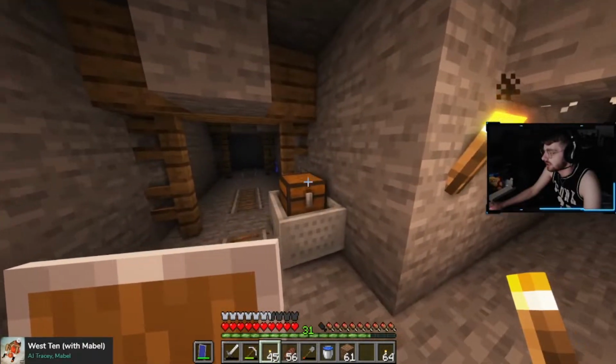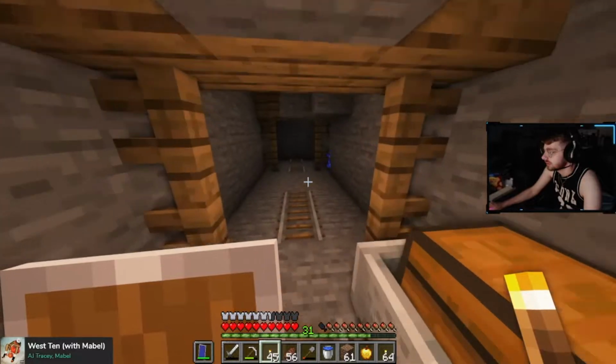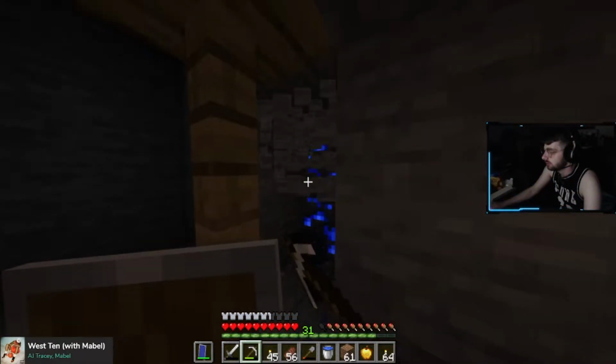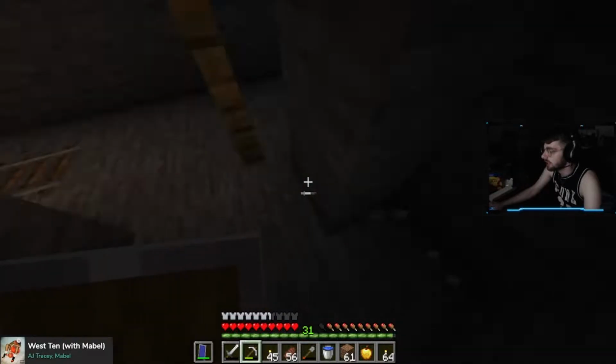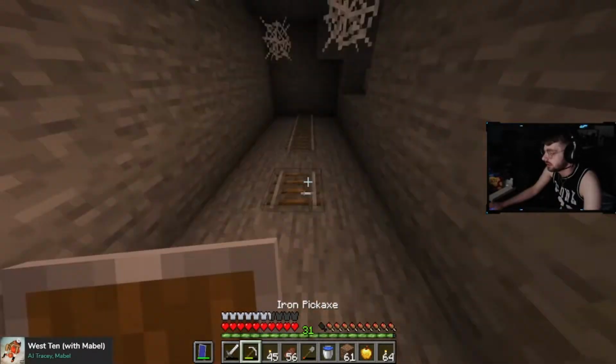Oh, there's a chest. What's this here? Oh, golden apple. Beetroot. We can grow some beetroot. That's pretty cool. Oh, some lapis as well. We haven't found any of that yet. Oh, yeah, I have. Wait, we have? Oh, yeah, because we made dye with it. Okay, because I think I got my shield. Okay, we get this.